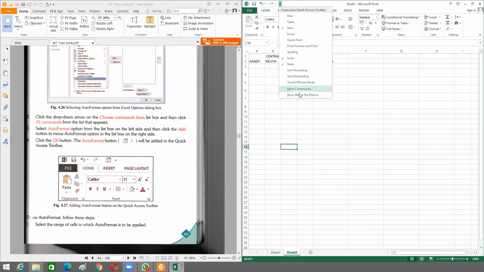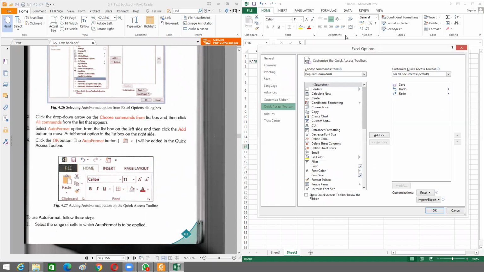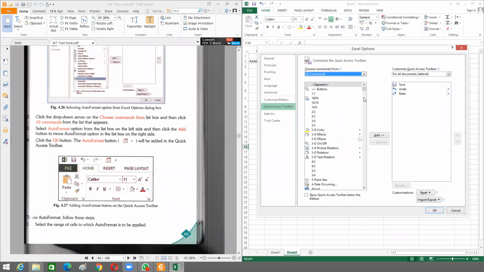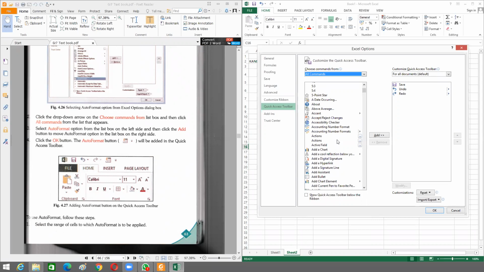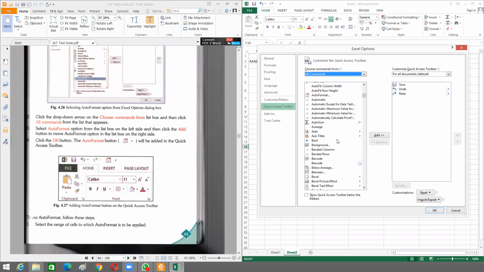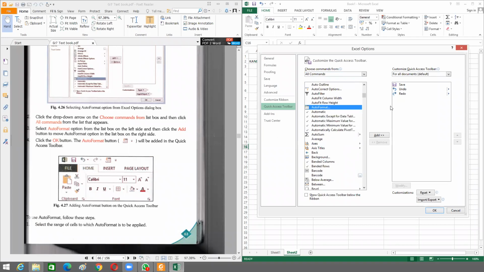Click this one. More commands. Then you get this window. From here, you have to select all commands. From that, you have to select auto format and click this add button.